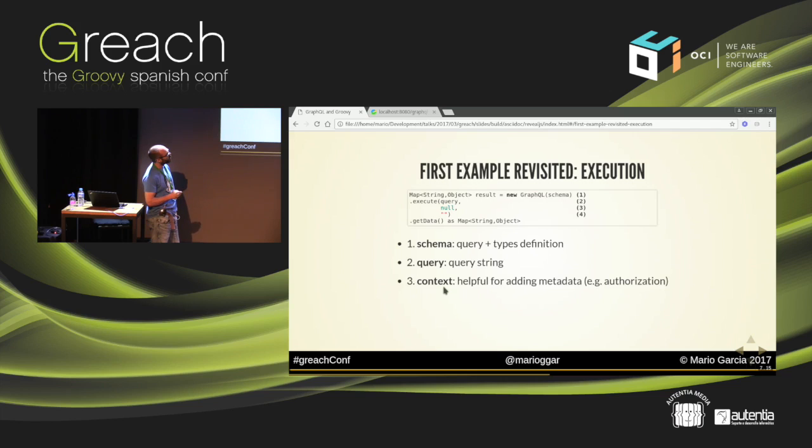We may or may not include the context, which is helpful, especially for passing application layer information, for example, for authorization or authentication. And finally, you may want to add variables. Okay, so here I'm only interested in executing the query with no variables and with no context information.